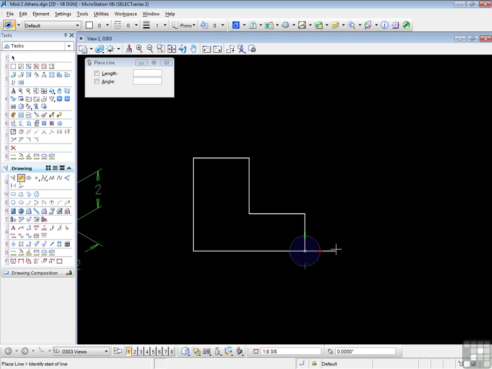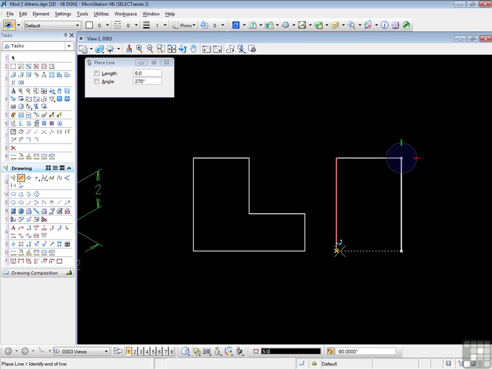I'm merely moving the tentative point over. Left-click to accept, drag upwards, press Enter for Smart Lock, pick up the top corner, left-click to accept it, drag across the 3.5 units, so 3.5. Data point to accept, drag down, Enter for Smart Lock, find the bottom, accept it, snap, and right-click.